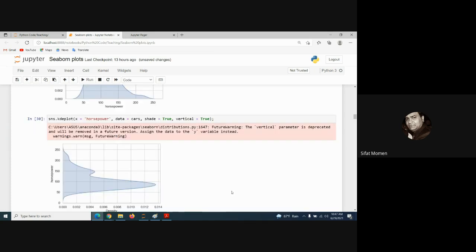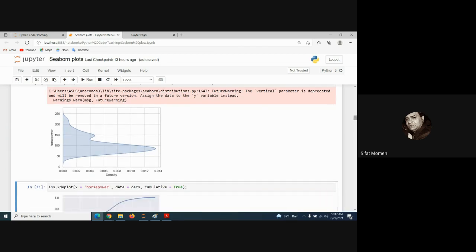Okay, what happened now? What kind of graph did it appear to? So it changed the orientation. Axis change koreni, orientation change korche. Horsepower is on the y axis now, ঠিক আছে. It just changed the orientation. So sometimes একটা রিপোর্ট লিখবে, মেবি তোমার এইভাবে দেখতে যদি সুবিধা হয় কোনো কারণে, for some reason you can do that as well.